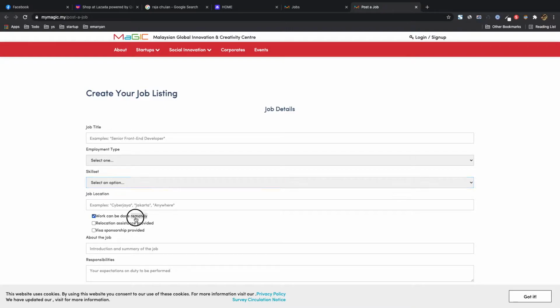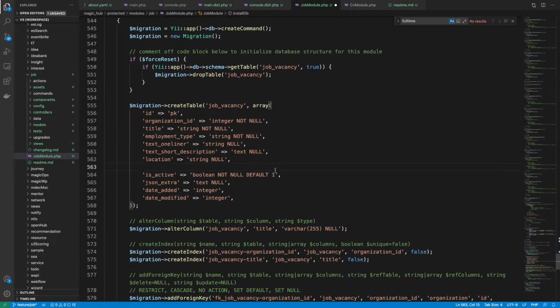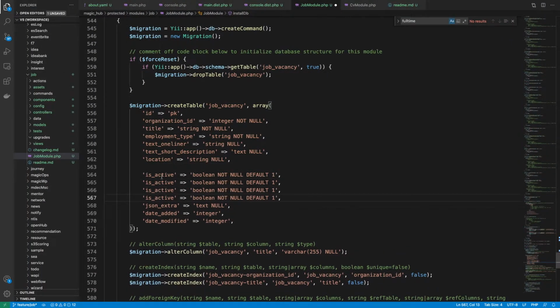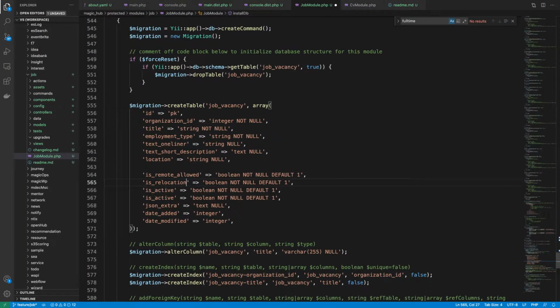And now we are working on the job location. As you can see, it's a multiple choice question. Okay, so we populate the necessary boolean data. Visa sponsored.